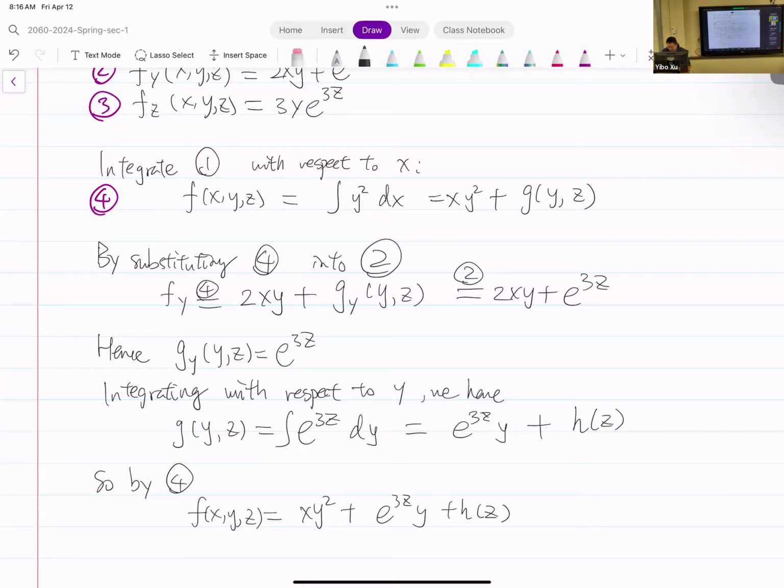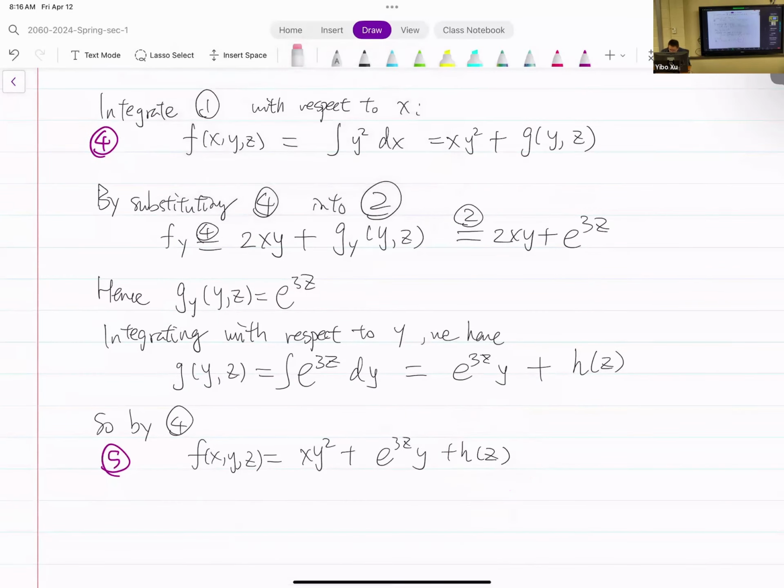So we're just knowing more and more about the function f. Originally, we know it's a 3-variable function, and then equation 4 tells us we need to look for a bivariate function in terms of y and z. And finally, we reduce to a univariate function in terms of z that we want to find. As long as we find h, then we'll be good. So finally, we utilize the third equation in the system, equation 3, and equation 5 above.